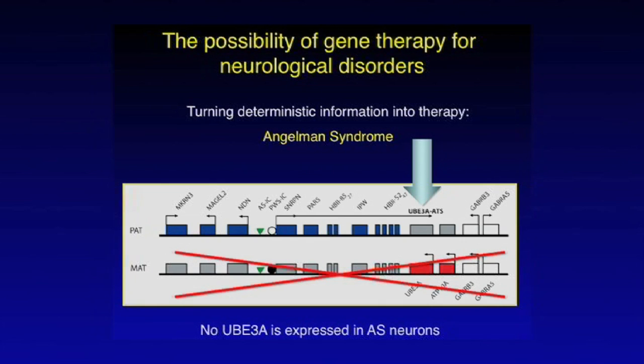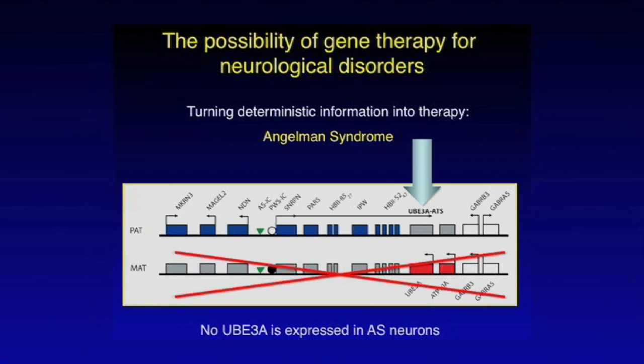So, in the last part of the talk, this last segment, I'm not going to talk about genetic information per se, but now talk about some ways that you think about deterministic information and how you might actually use that more as therapy. So some of this deterministic information can already inform clinical decisions, right? So we mentioned that before. That would be these actionable items. The other things, like I said, you can test for it, you can find out about it, but there's nothing you can do about it.